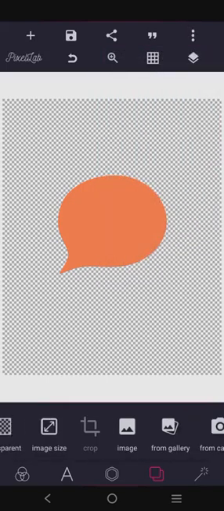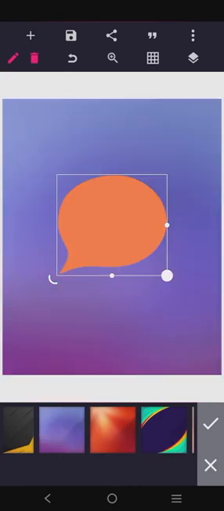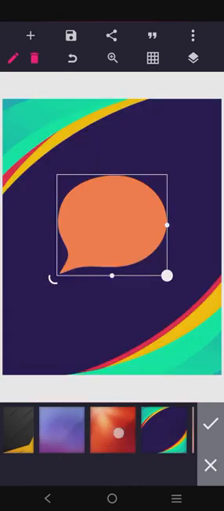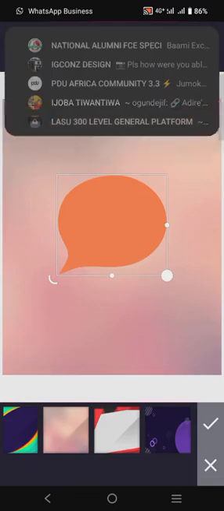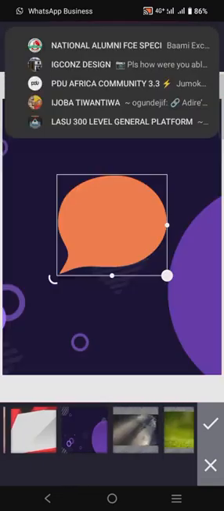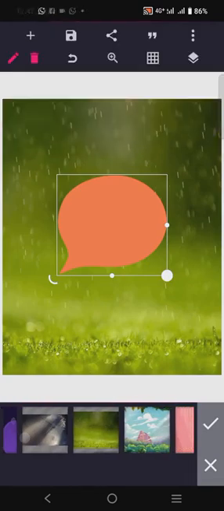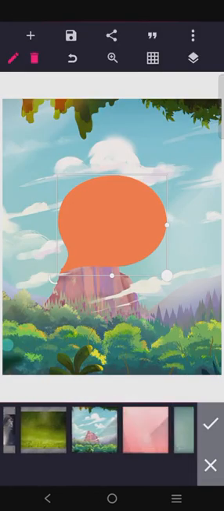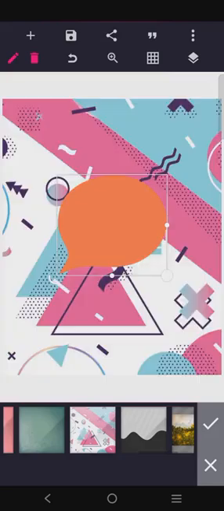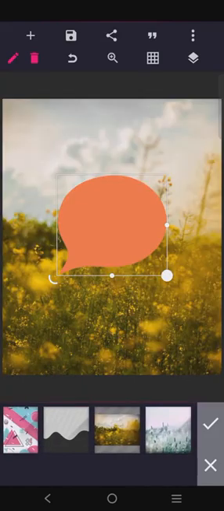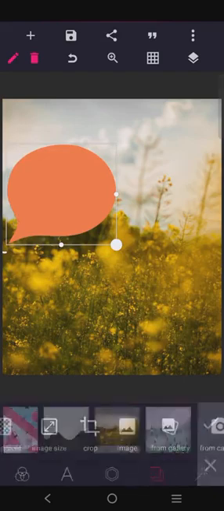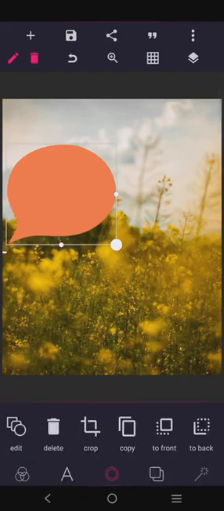So after that, tap on your image here. If you click on this image, you'll be able to select from the previous images I told you guys about. They are PixelLab default images, so you'll be able to use them for your background. Wow. I'm loving it. I love this. Oh wow, baby.